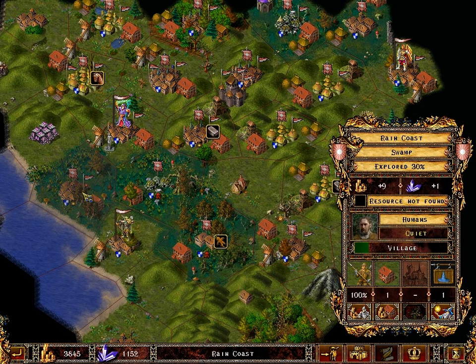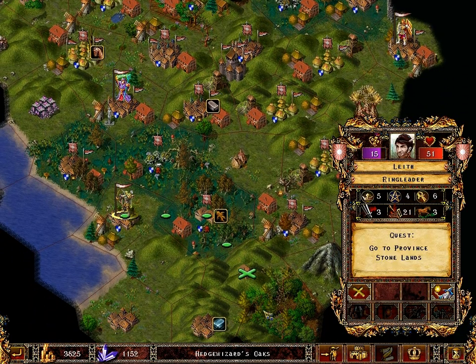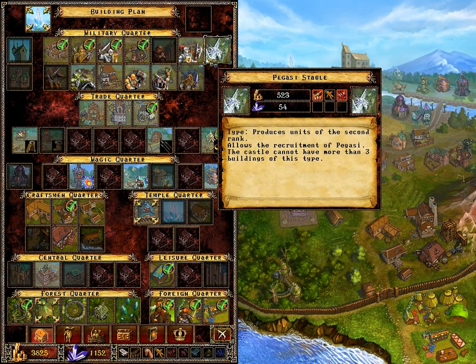Here or here? What are you? You're a village. Large village. A hamlet. Let's put a granary here. And we've almost got the gold we need, so I'm going to skip building other buildings at this moment.